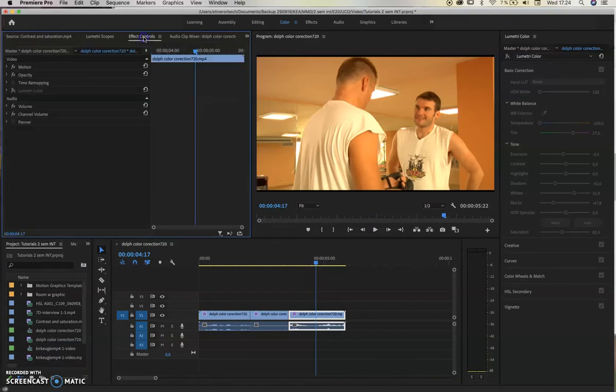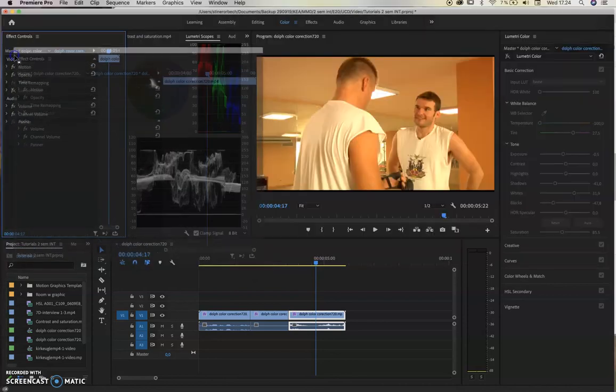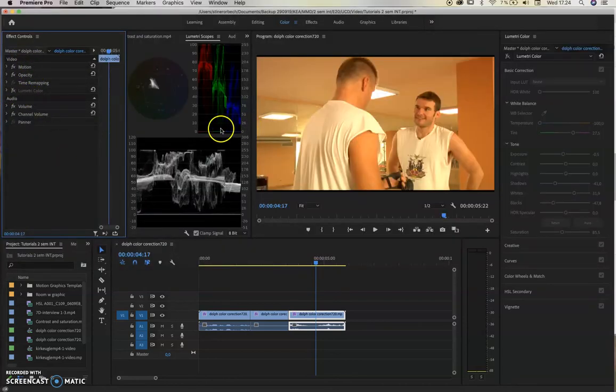Now I'm going to split these two windows so that you can see both my scopes and my effects. And now I can turn on the correction that I made. It might be a little bit on the faint side, but just to show you an example of how it's looking. If you take a look at both the image here to the right side, but also at my scopes at the same time, you will see that the red is decreasing and the blue is increasing. Just take a look again at how I have changed the mid tones to be more balanced with more blue and less red.